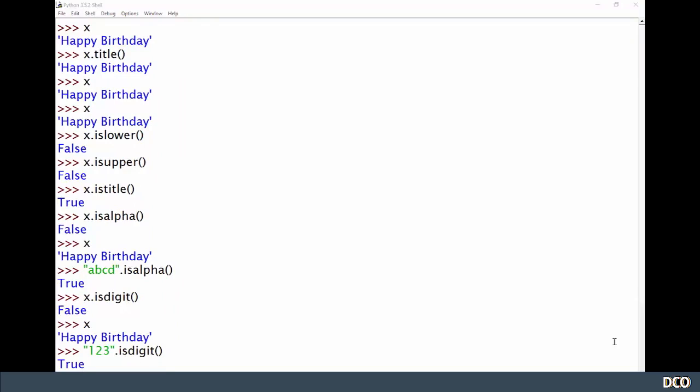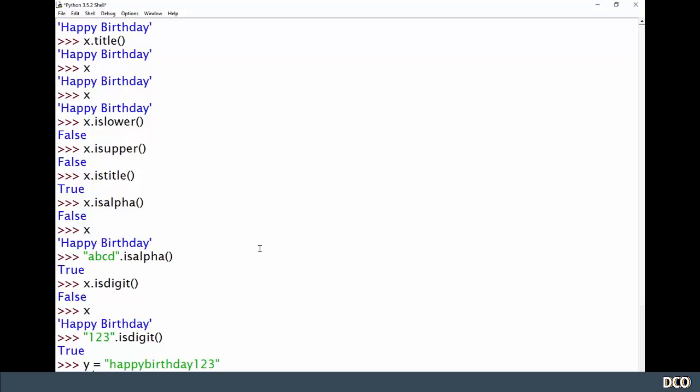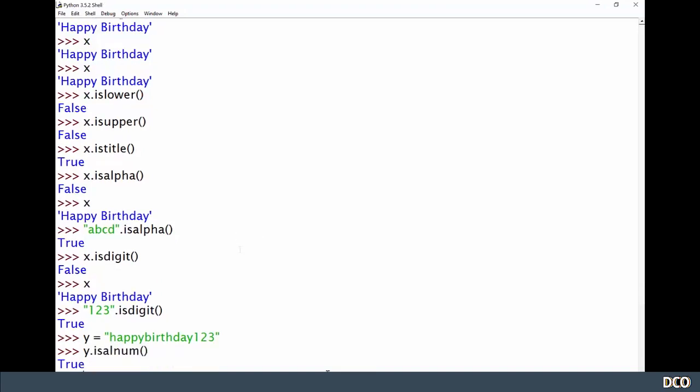You can also check whether a piece of text contains only alphanumeric characters, and by that I mean the text only contains letters A through Z and numbers 0 through 9. So if I had another piece of text called y and I set that equal to "happy birthday 123", and I did y.isalnum, for alphanumeric, then that will tell us True.